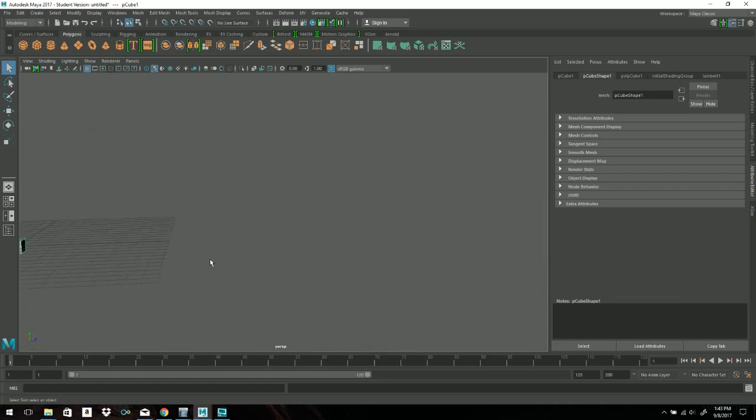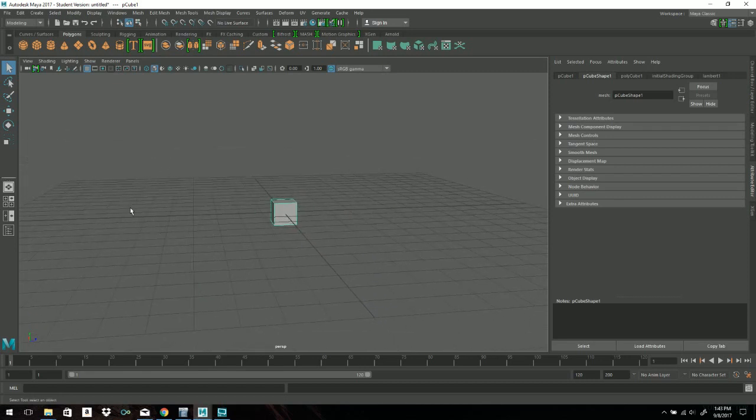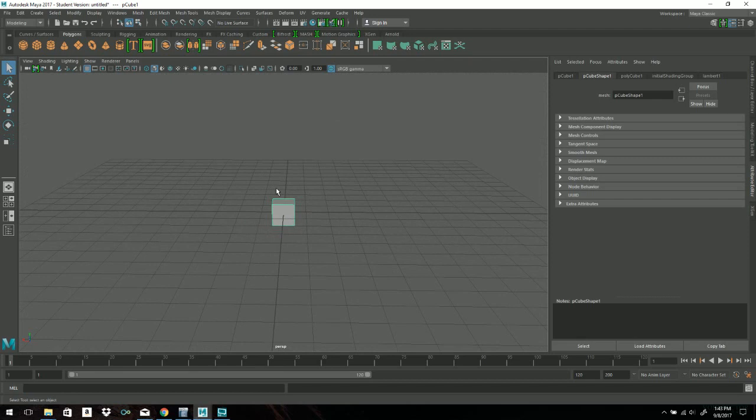So what if your camera is really far away, and your view is really off, and you're having trouble, like, why can't I see my object just normally? Select the object if you can, or if it's already selected, and press F on your keyboard. Press F on your keyboard, and that will automatically center your view to your object, which I find really handy when I'm making large models and stuff.